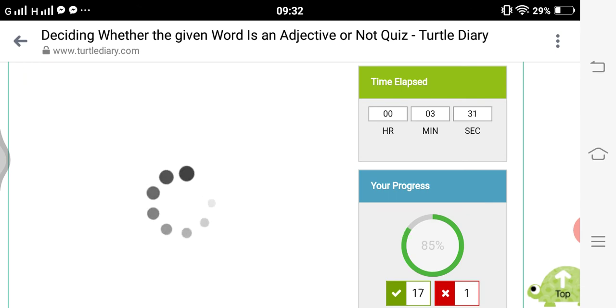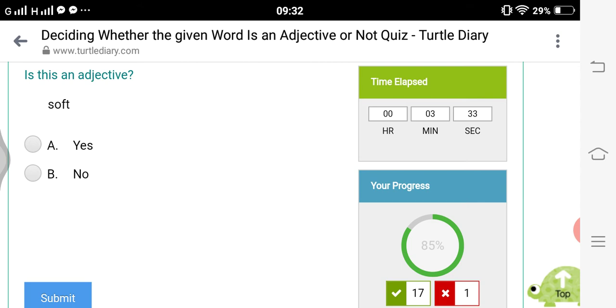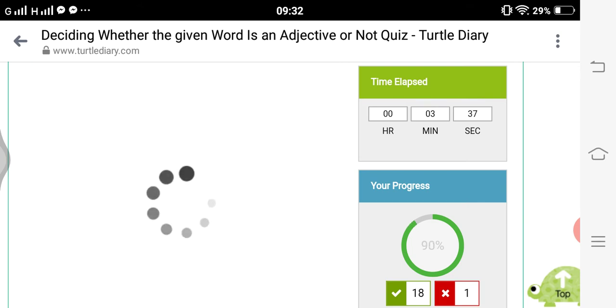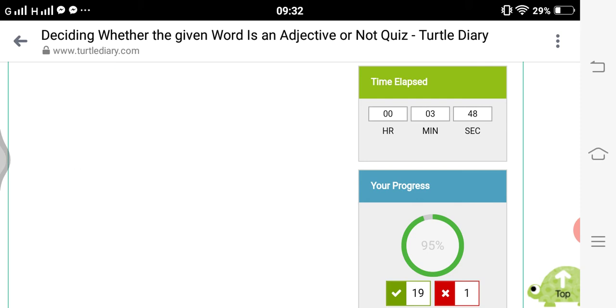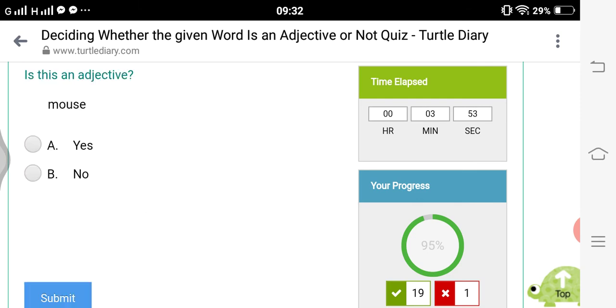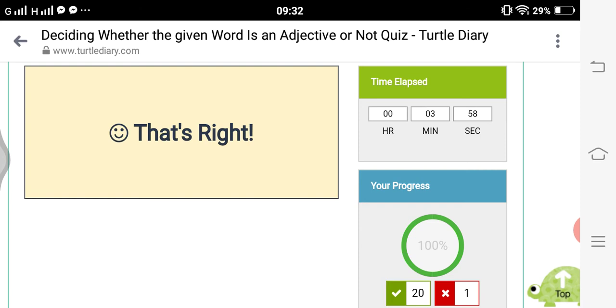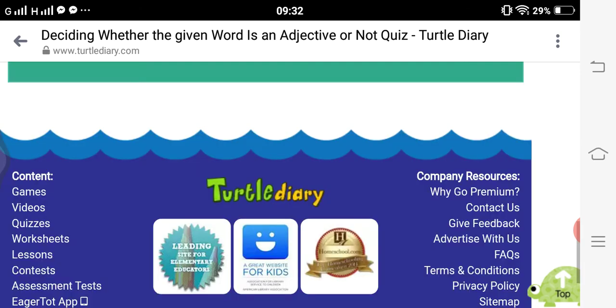Okay, excellent. Is this an adjective? Soft? Yes. Okay, that's right. Is this an adjective? Desk? No. Then, is this an adjective? Mouse? No. Okay, so after that one, we have a score.